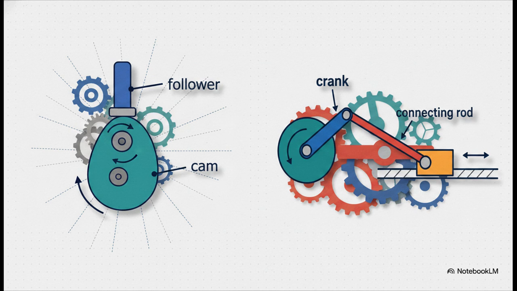Okay, looking at the first one. Do you see an arm firmly pulling a rod, or do you see an egg shape just pushing a stick? That's right, that one is the cam. The rotary motion of the oval perfectly translates into the up and down reciprocating motion of the follower. Now the other one. We see an arm spinning in a circle, securely attached to a connecting rod, actively shoving a box back and forth. That is definitely our heavy-duty crank.